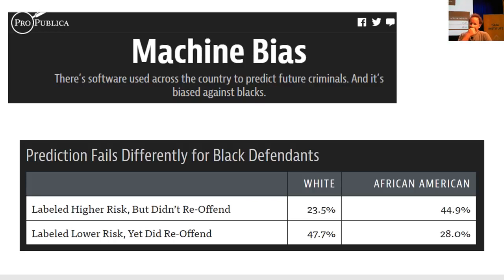This is kind of horrifying because, amongst other things, the data it's using in this system is literally asking people questions like, did any of your parents ever go to jail? Do any of your friends do drugs? They're asking questions about other people who you have no control over.